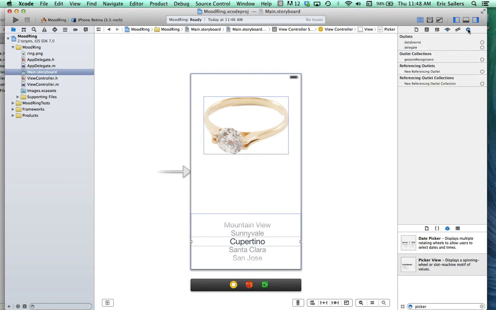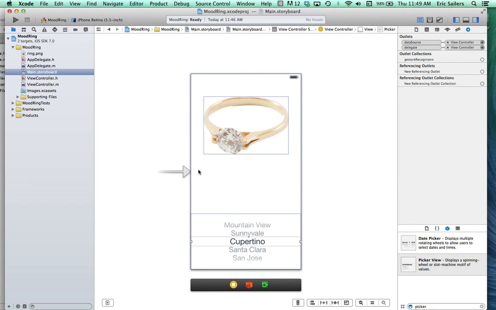So I'll go to the connections inspector, and I'm going to drag from the data source over to the view controller, and I'll do the same for the delegate here. I'm doing this because ultimately I'm going to have to implement some methods for the data source and the delegate.